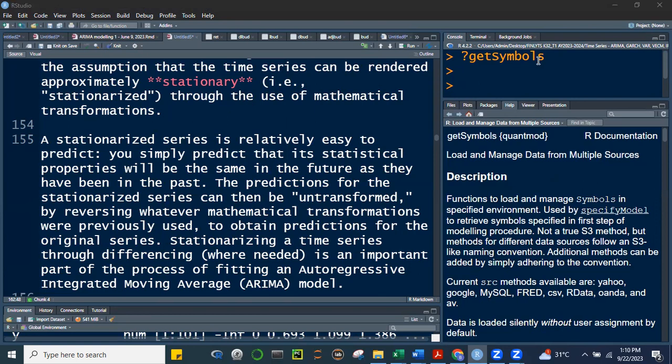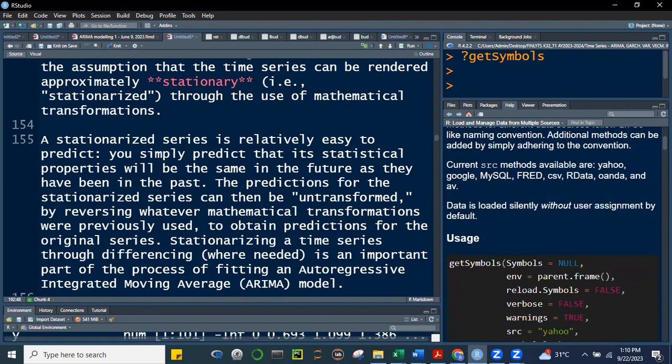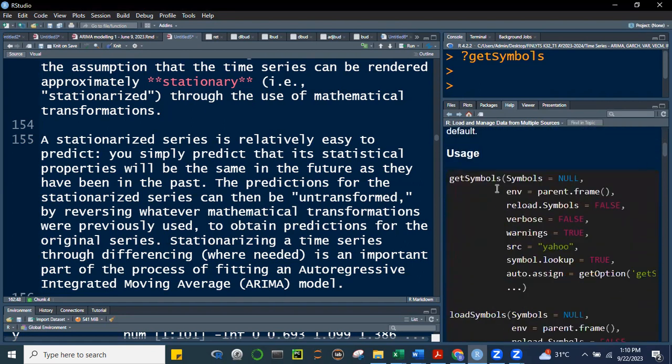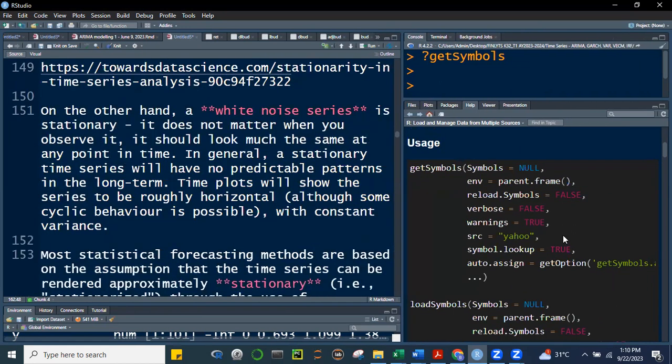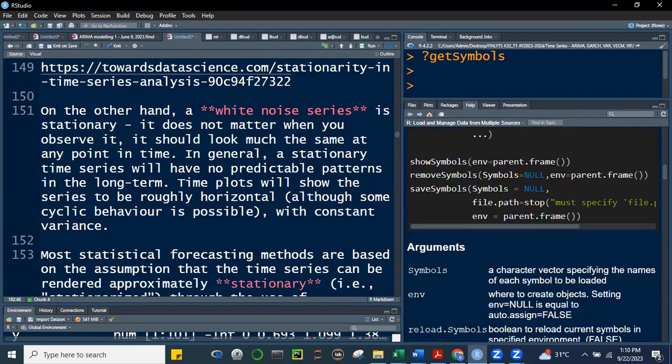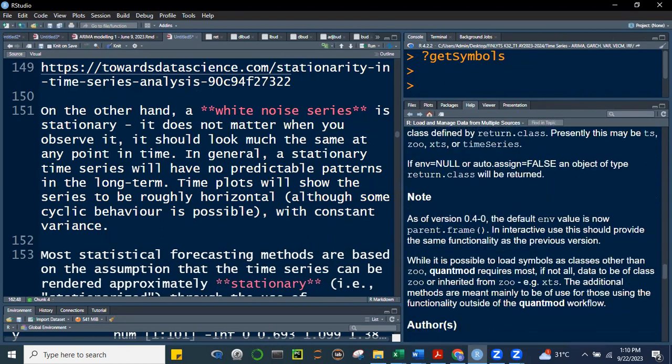I wasn't able to pause recording, so there's a lull. So this is the getSymbols function of quantmod. It pays to read, class. It pays to familiarize yourselves with the syntax of the function. What's good about this is that there are examples below.